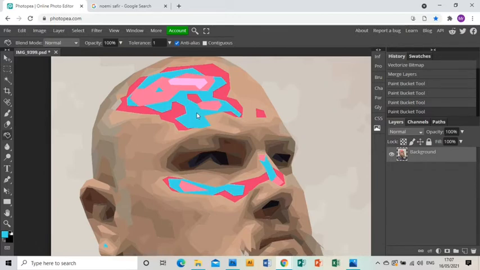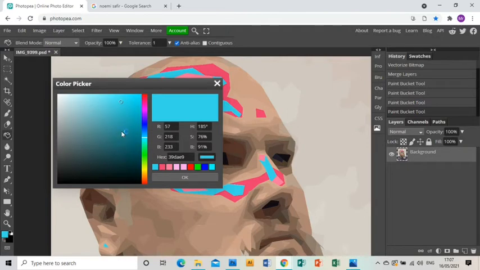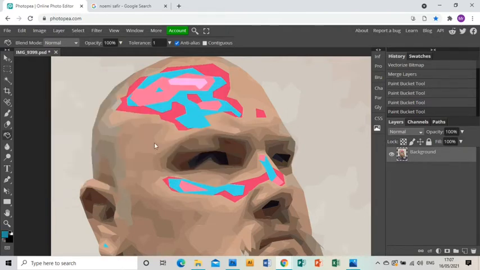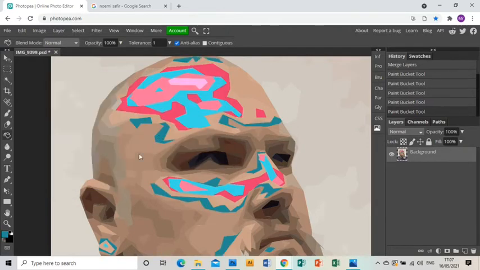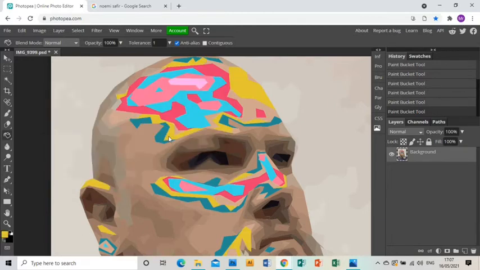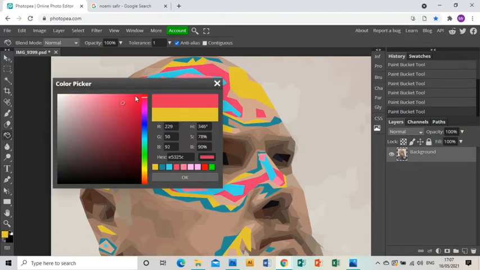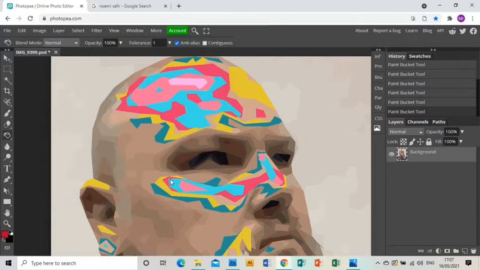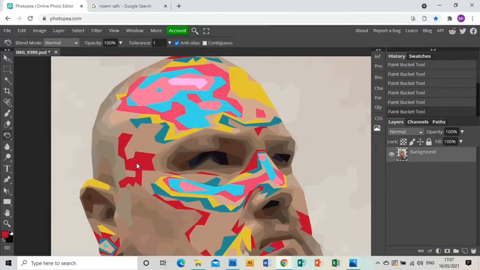I've got a piece of the artist's work in front of me here, so I can see the types of colours that she uses, and I'm using that to help guide me as to what colours I should fill in. The only real rule here is to make sure that you are using the same tone. So if you're clicking in a lighter section, use a lighter colour or a lighter tone of a colour. If you're going for a darker section, then use a darker colour or a darker tone.